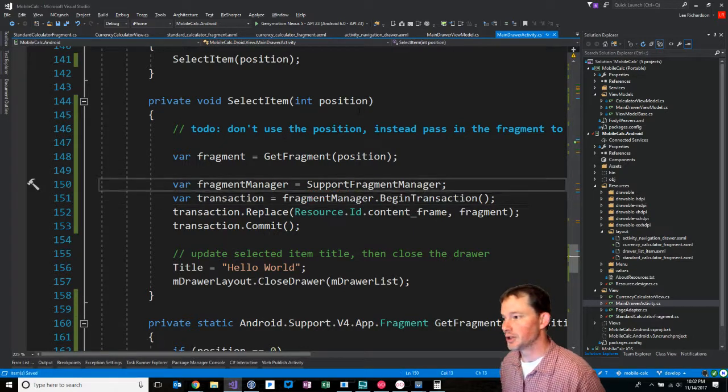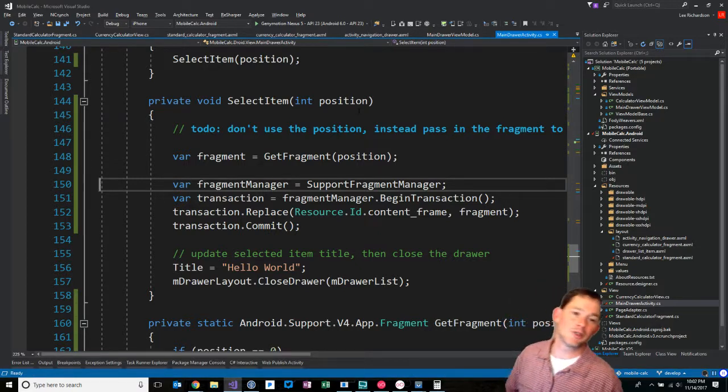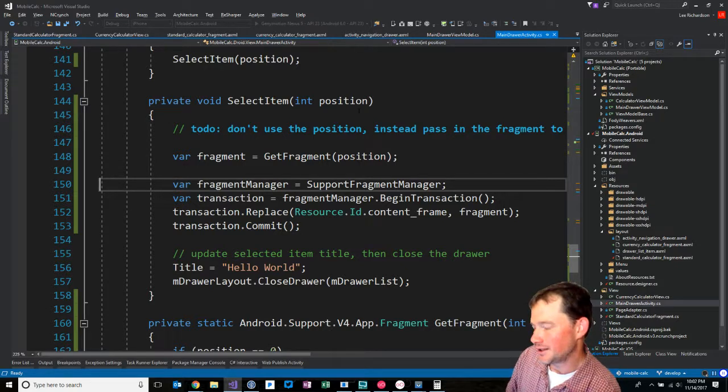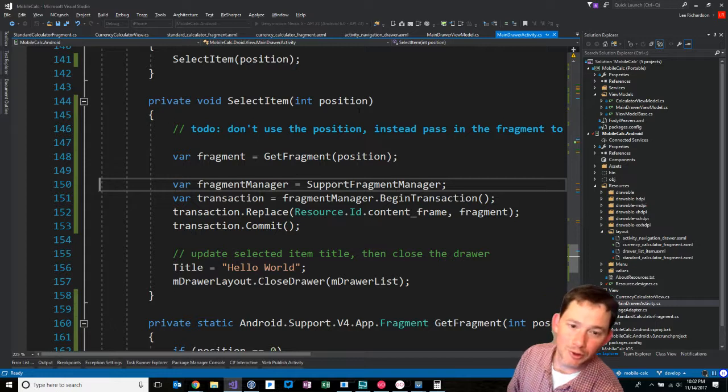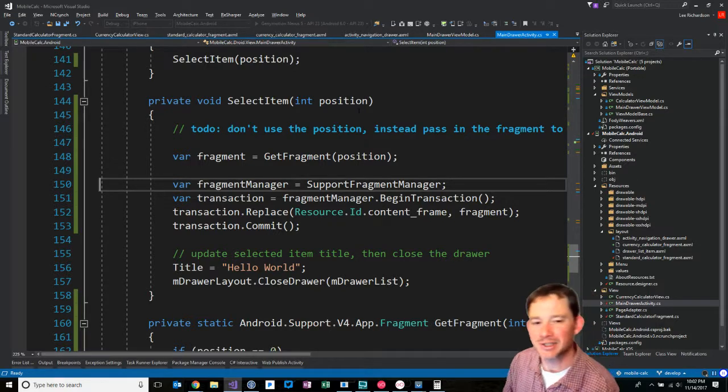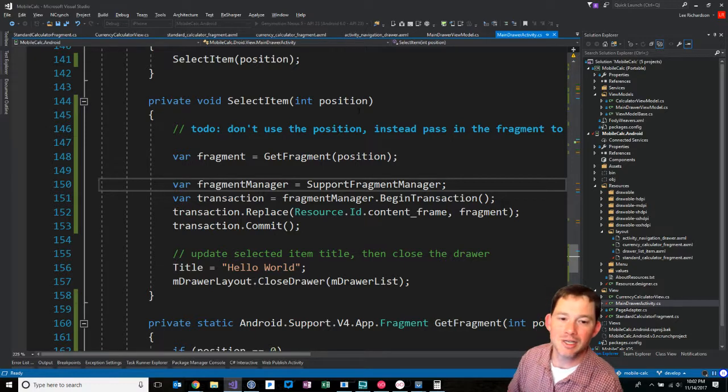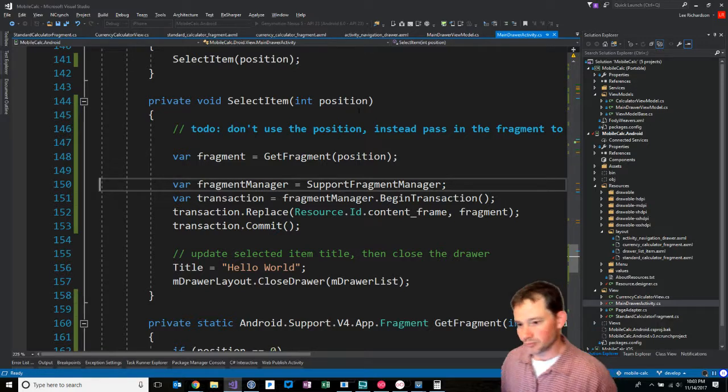So thus Support Fragment Manager, and I think this will be enough to work. This will be good enough for one episode, and hopefully we've learned a little bit more about fragments and a little bit more about how to swap in fragments and swap out fragments on click. It seems like this episode went really fast and I didn't get accomplished nearly as much as I would have liked to, but I don't know, hopefully you learned something, and hopefully you had fun here.